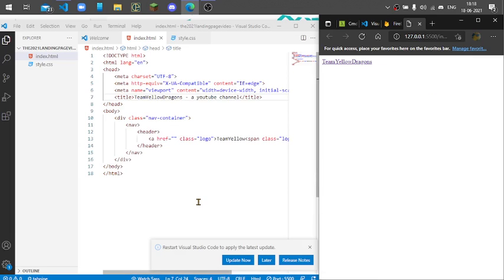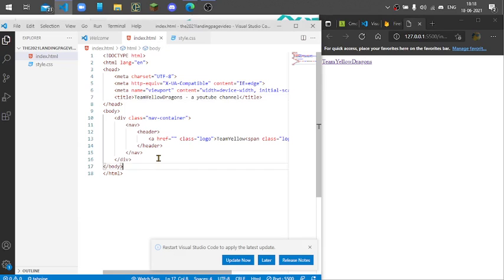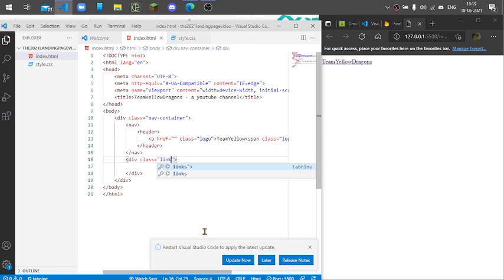Now we have to make other options. We are now going to keep no options. It's just going to be Team Yellow Dragons, or we'll just keep YouTube and Google on the side. So we'll do that. We'll go out of the navigation, not the division, only the navigation. And let's just type over here elements. And I'll just name it links. Okay, here we go.